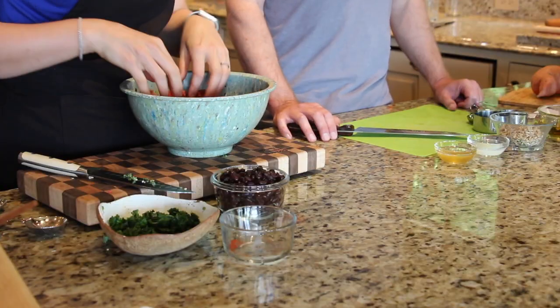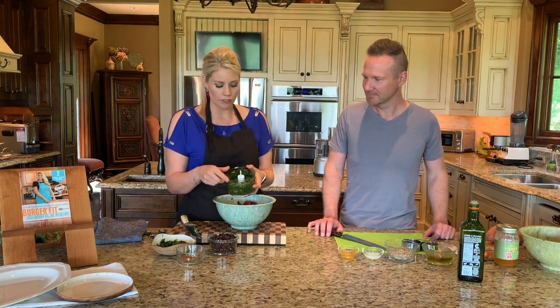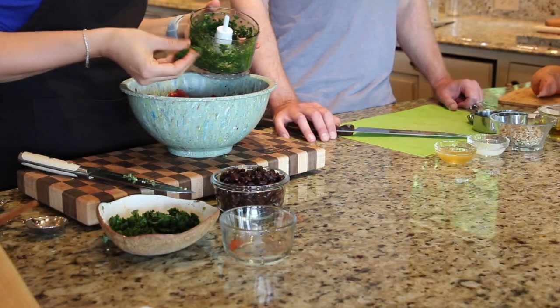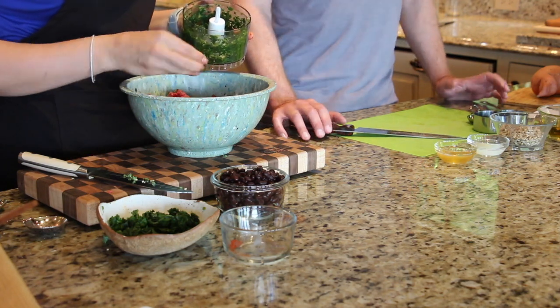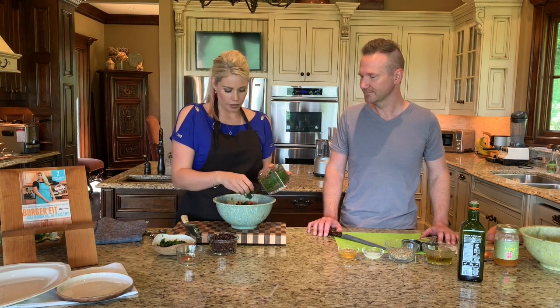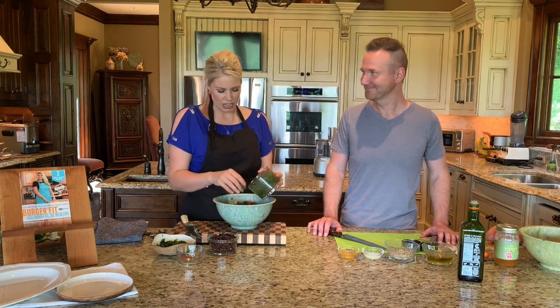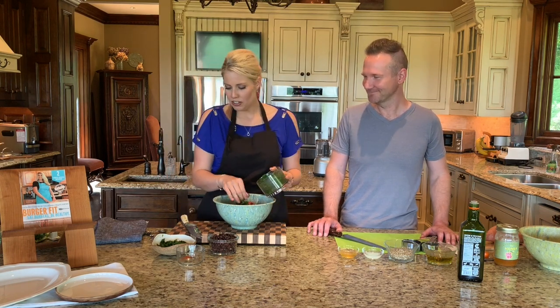So I've got here my beef mixture, and I threw the kale and jalapeno into the food processor, and it just gives a really nice texture. You want it smaller. Yep. People always ask me, can people see the vegetables? A little bit, yes. So if you need to hide them from your kid or your grown-up kid, then go ahead and put it in the bun, put it in a taco. Hide it however you need to.